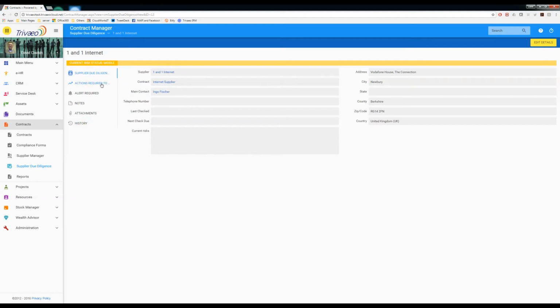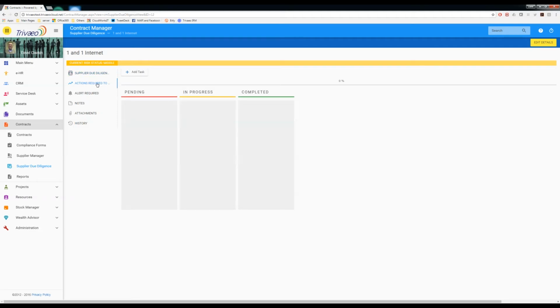The actions required too are, what are the actions required to satisfy due diligence? So if I click on this, this is basically a task dashboard, which is actually quite innovative in its use pattern, that you create tasks that you distribute to people across your business. These people may not be supply chain managers, they may be product managers, they may be on your professional services team, they may be actions and tasks for your legal representatives, whatever. You add tasks against the actions required to satisfy diligence.